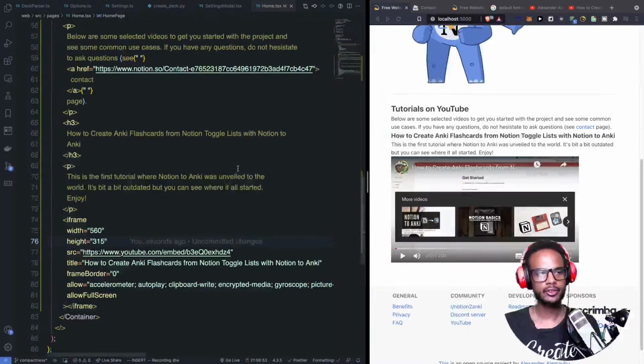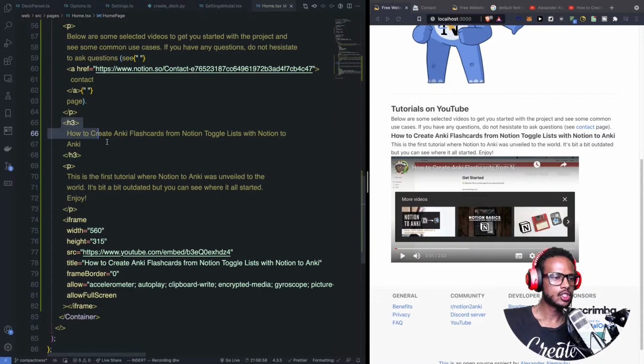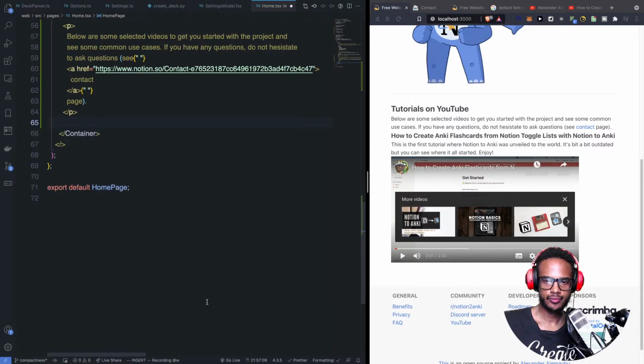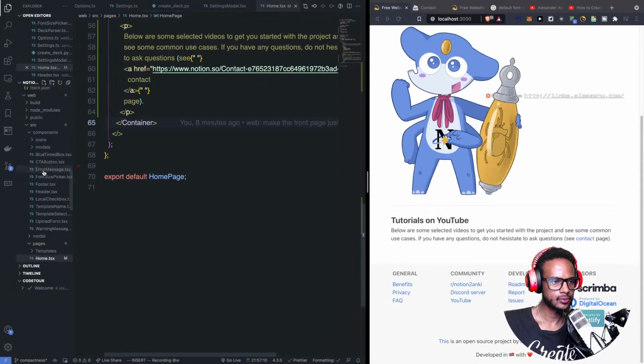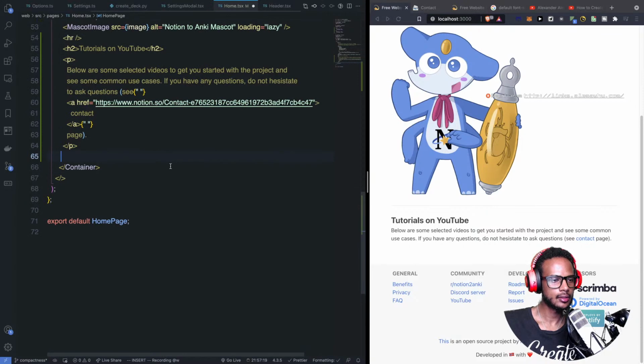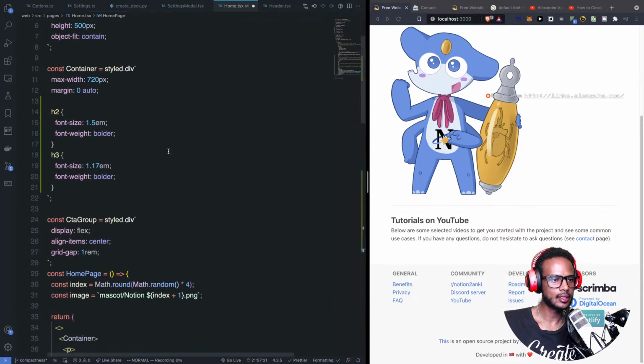I'm just trying to figure out how much of this we should make a component. We could make this whole thing a component. Yeah, let's do that. Create a new component and then... No, actually, since we only need it here, let's leave that there and then create it here.